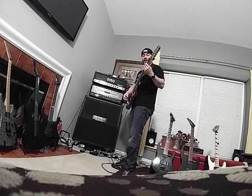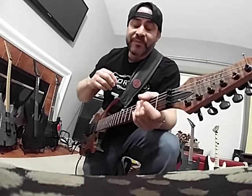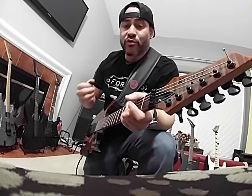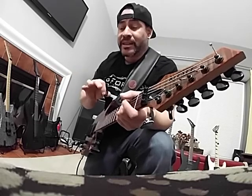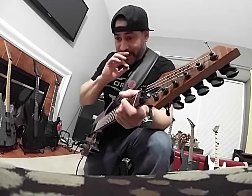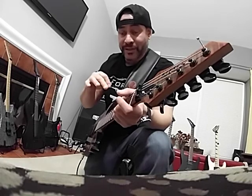Next one is a Randall Face Punch, and I'll say this now because I'm a huge Fortin fan, clearly. Even though Mike created and designed the Randall Face Punch and the Randall Moore, neither of them sound anything like the Fortin 33 or the Fortin Grind. So right out of the gate, if you're wondering if the prequel to the Fortin products sounds anything alike, they don't. They're not even close.